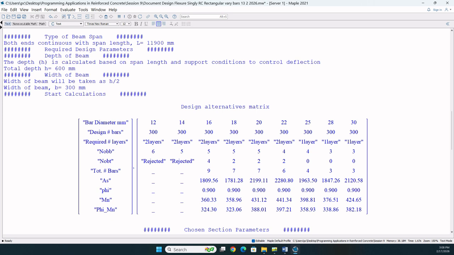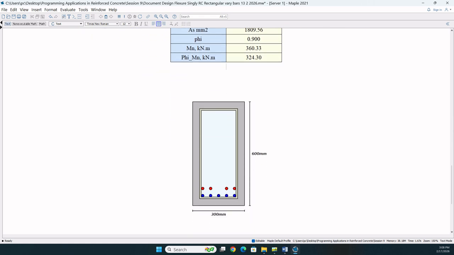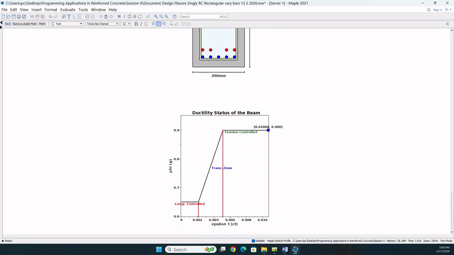They did not satisfy the conditions of the ACI code. Here we are assuming that the steel will be in 2 layers only in this document. The section is chosen based on a predefined set of rules. And here we have a plot of the cross-section and of the ductility status of the beam.